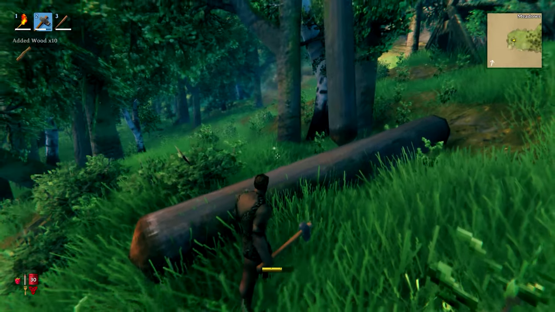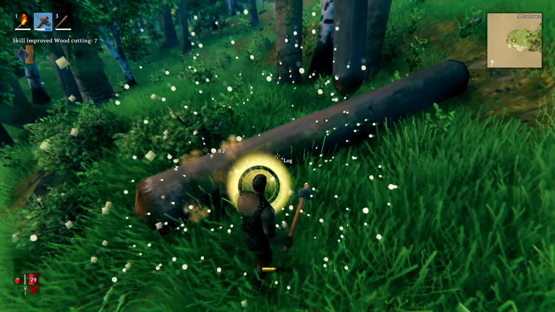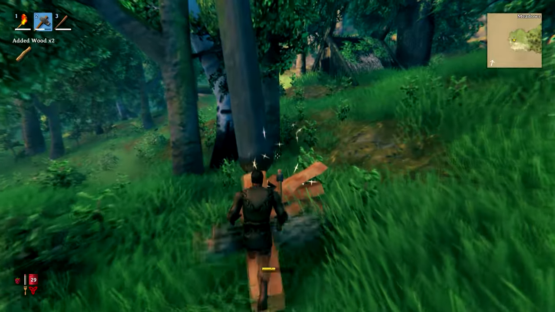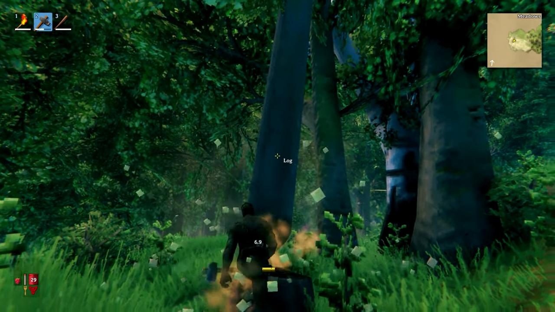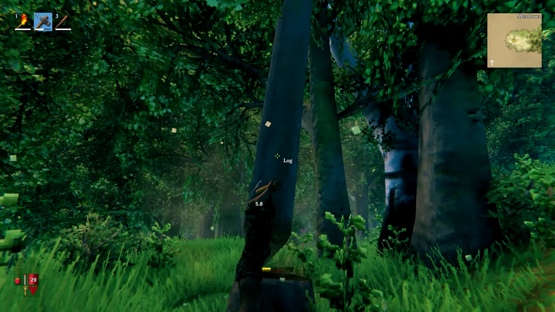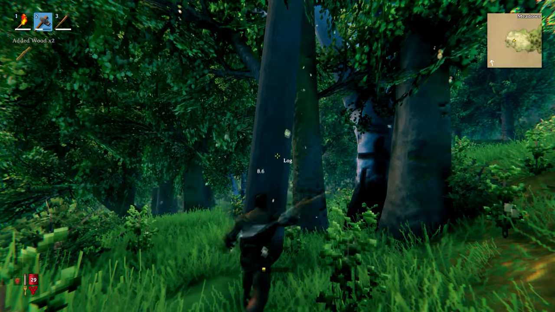Okay, so there's plenty of wood there. And you can see that other tree. Not sure if that's part of the same one, or if we ended up... Yeah, we did take out another tree just here. So we'll grab plenty of wood. Just hit the stump there.